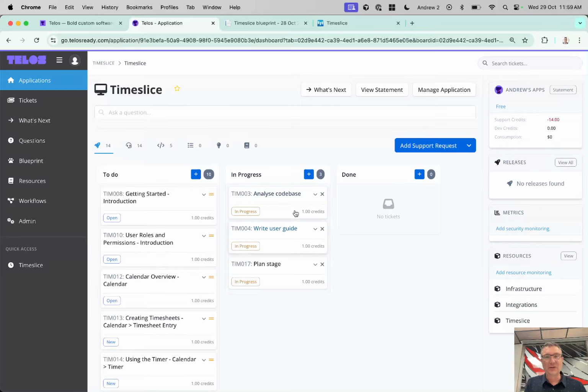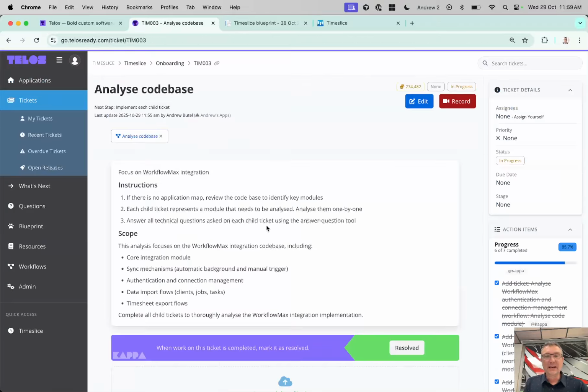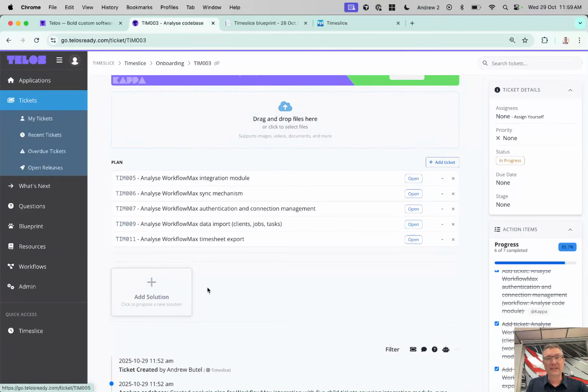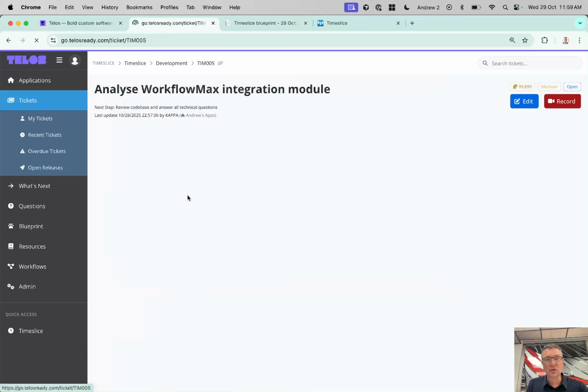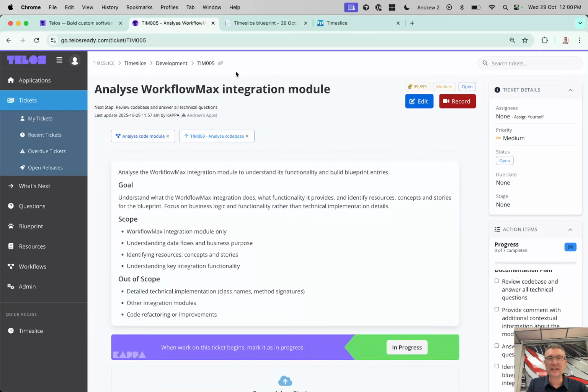So let's jump back to our analyze code base, because we now have 5 tickets and they are pretty much ready to run. So analyze the WorkflowMax integration module. You'll notice that it's no longer running a workflow. The status is open.